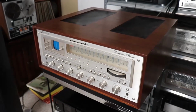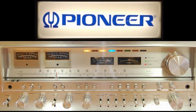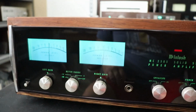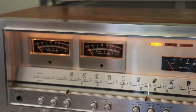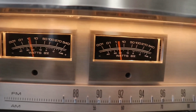Which one's better, the Pioneer or the Peachtree? Well, they're both good. They're both excellent. This happens to be a Pioneer, but it could be a Sansui, a Marantz, a Macintosh, a Kenwood, a Sony. I can go on and on, right? There's a lot of different good brands. If those are up to snuff, they're going to sound good in today's world in a 2-channel system.